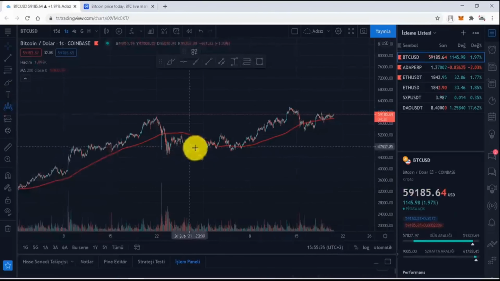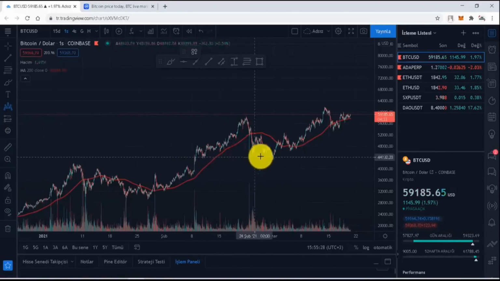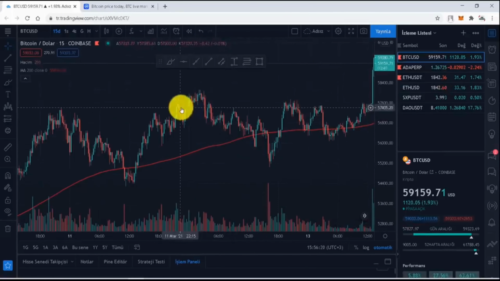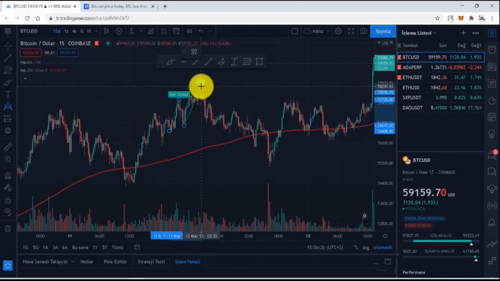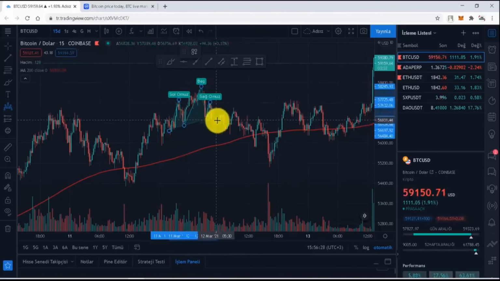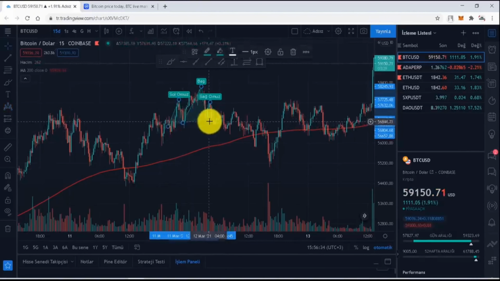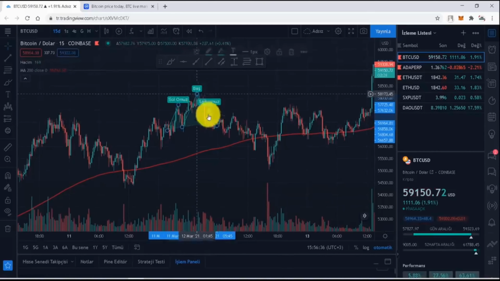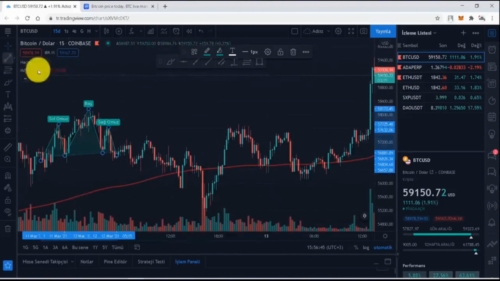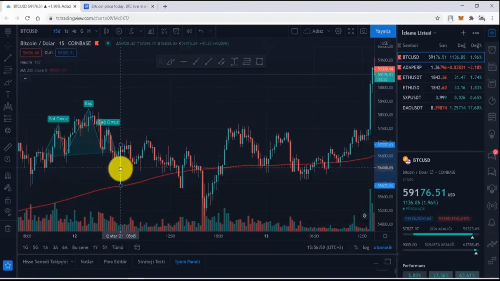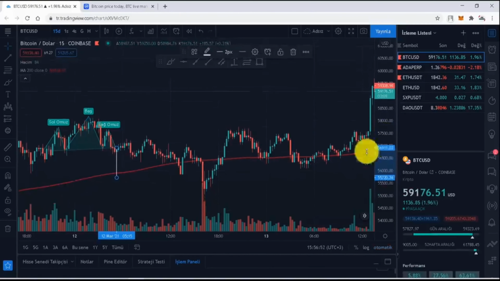Here we can again see our head and shoulders. Now here, for example, in Bitcoin, as you can see, there is a small head and shoulders pattern. As you can see, we can say that there is a left shoulder here, a head here again, and a right shoulder like this. As you can see, it's a bit crooked, but you can draw this more clearly. As you can see, like this. Yes, here as well, we can see that when this formation is completed, a decline may occur, and here a decline had already occurred.